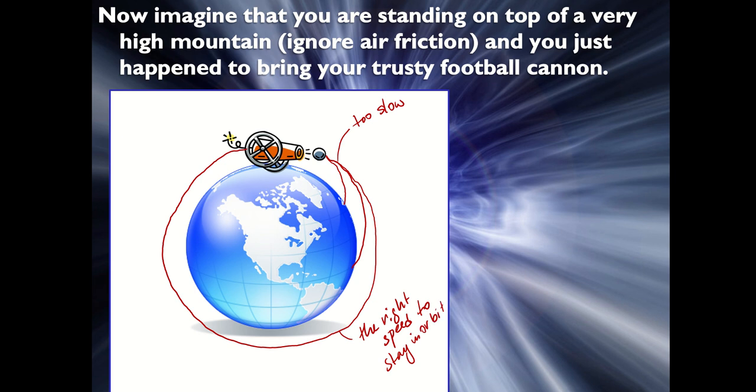But notice that at any point along this orbit, we still experience the force Fg. It doesn't matter where the football is, it's still experiencing the force of gravity on it. So it's constantly being pulled towards the Earth, but because it's going at this right speed, it's still in free fall. And it just keeps going around and around.